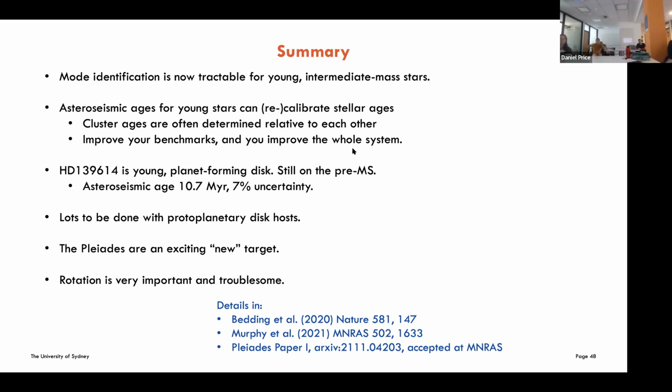I have one. Hi, Simon. Great talk. I just had a question because rotation is very difficult and it's something I'm dealing with right now. Your delta Scutis are rotating quite quickly because they're quite young, and it's changing the density profile of your models. Generally speaking, asteroseismic rotational measures, so measuring the rotation using the rotational splittings, assumes that your model is non-rotating. So how are you reconciling that with your work?